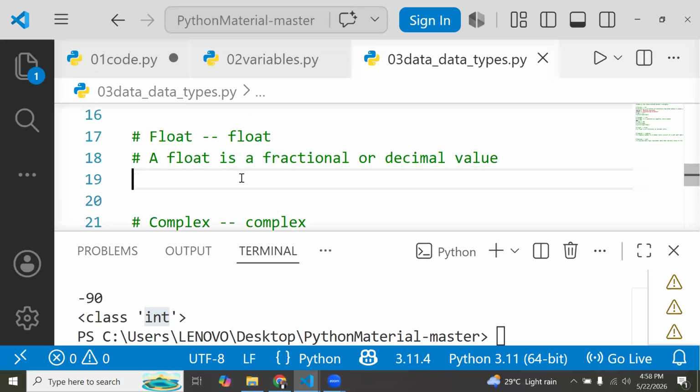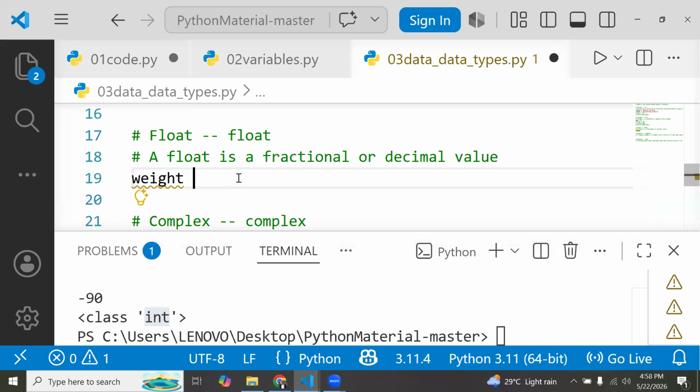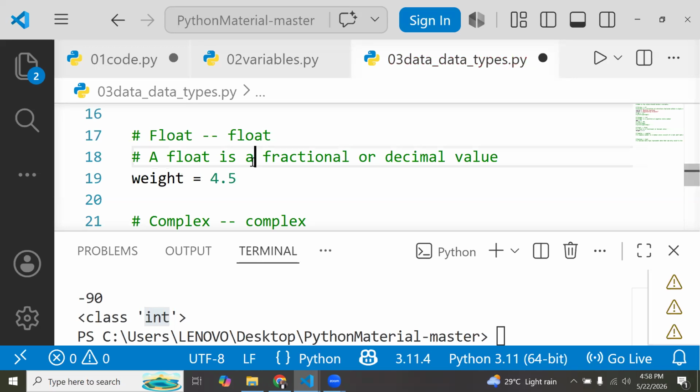So within the context of machine learning, we heard Prof mention a lot about the weight. And the weights usually are randomly generated. We are going to come to that point where we can do some simulation of random generation of numbers. But this time around, let's assume maybe it is something like 4.5.